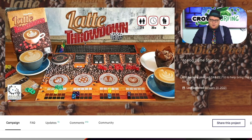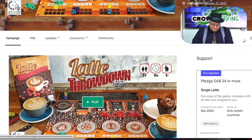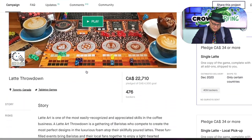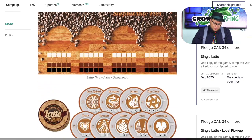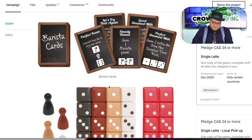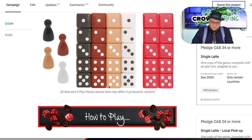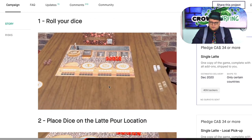Latte Throwdown is a coffee game, which I honestly thought would be a lot of fun. The idea here of rolling dice and building combinations — this is a really terrible game, unfortunately, because you're literally just rolling dice and hoping that you match. And wow, this was a huge disappointment for me.